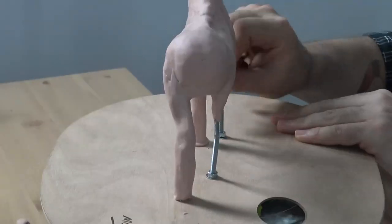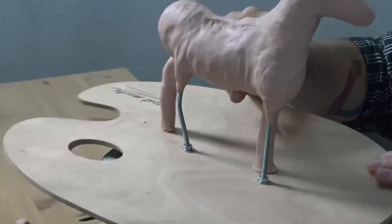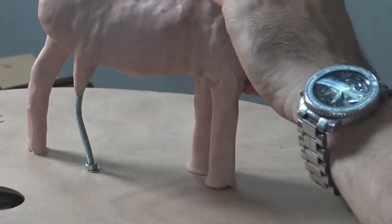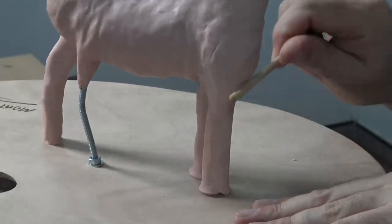Incidentally, Bookerrods make for a better armature than normal wire due to the thread supporting the clay. Sculpture is all about observation and a continuing refinement. If you keep at it, you will get it to a point that you're happy with.